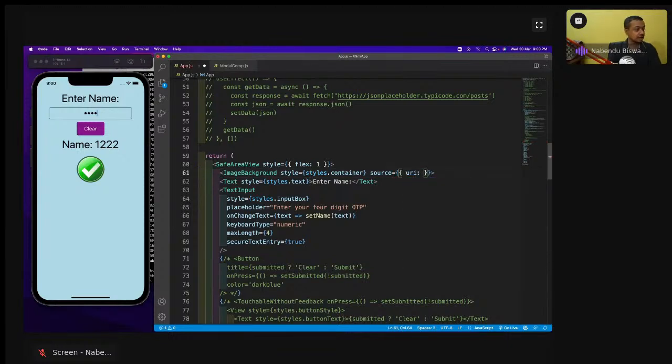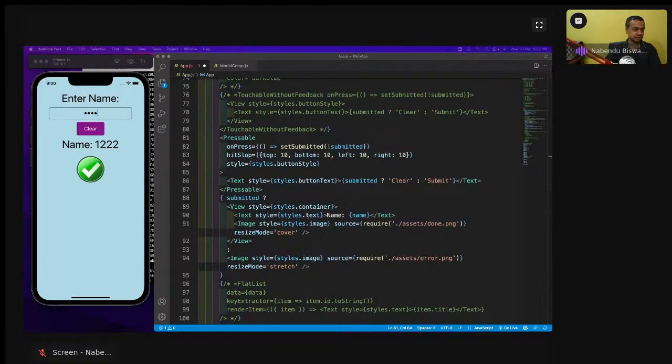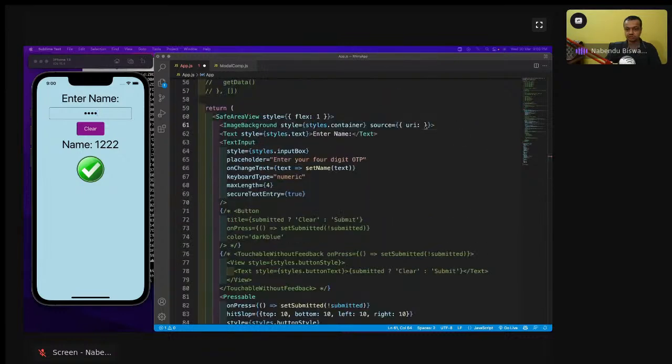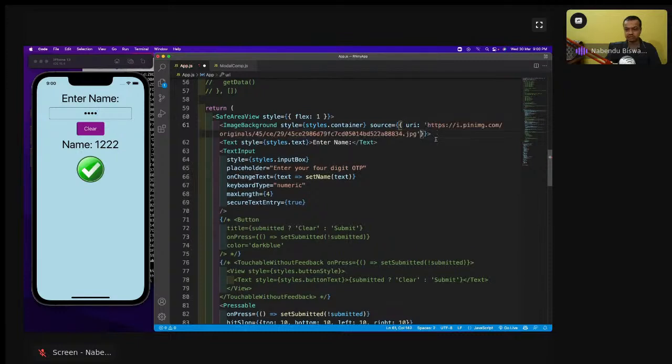And this is another way, I can also give the image from the internet. It is not like I always have to give the local image in this image tag. I was giving the local image, but I can give the image from the internet also. So that is what I'm giving right now. I'll come here and give the URI like this.